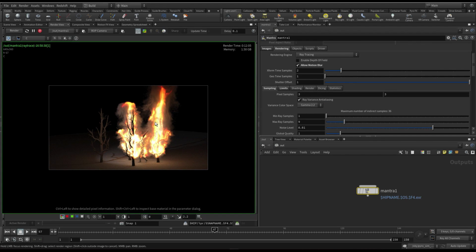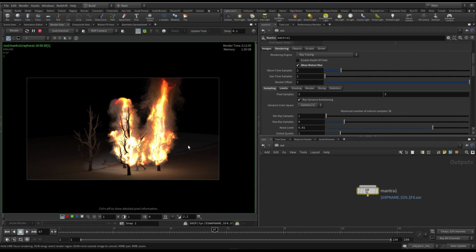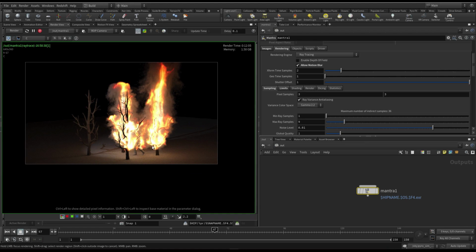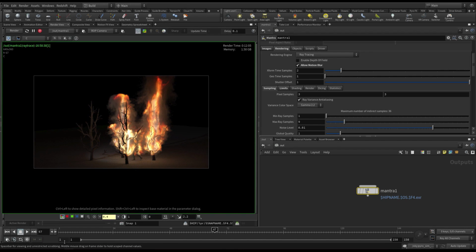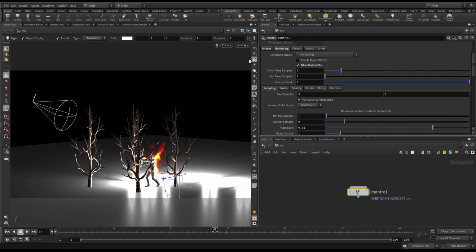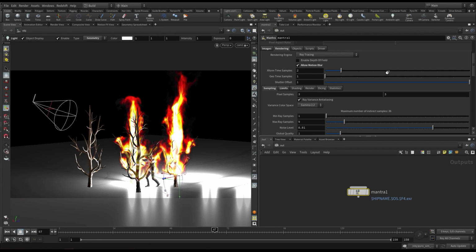Now that render's complete, we can see with the volume light we get a nice smooth render with good quality indirect lighting, and we can see there's nice detail in the smoke and in the flames there. If I adjust the exposure down, we can see there is detail there for compositing later. So I'm quite happy with that. Let me just stop the render. So I think the next step is to find a nice camera angle and to render the sequence.